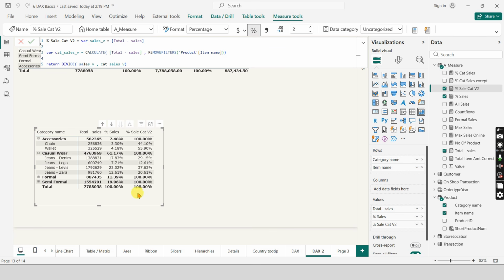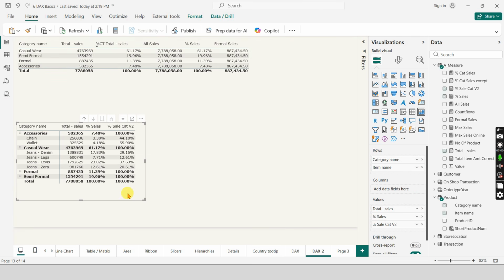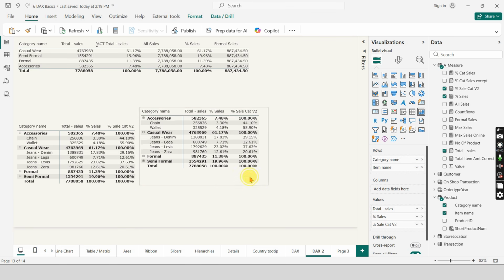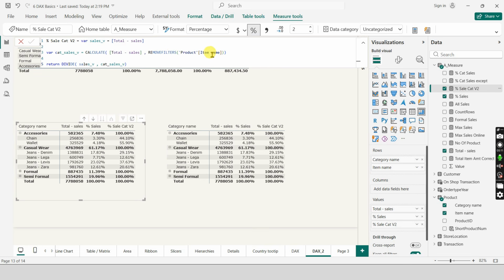But what happens is, this DAX measure will work specifically for this particular chart only. Let's say I copy this and paste it here, instead of this item name. Once I use REMOVEFILTERS for the item name, it removes only that filter.